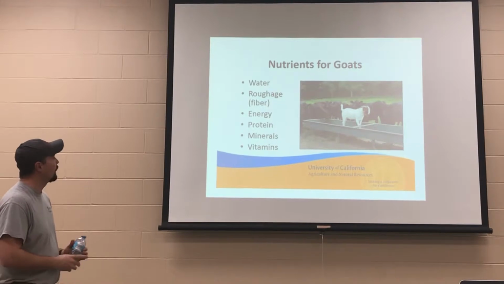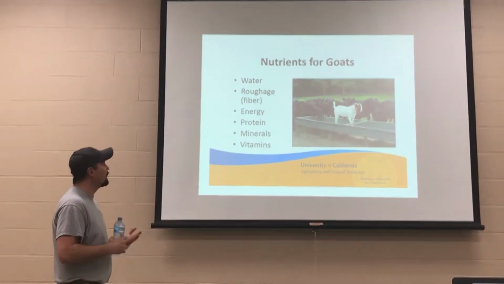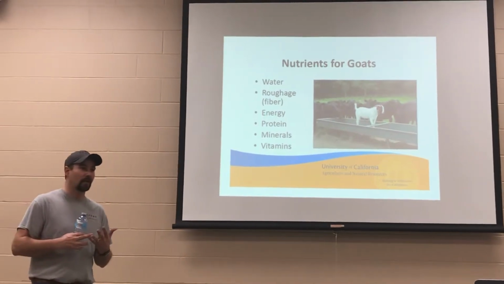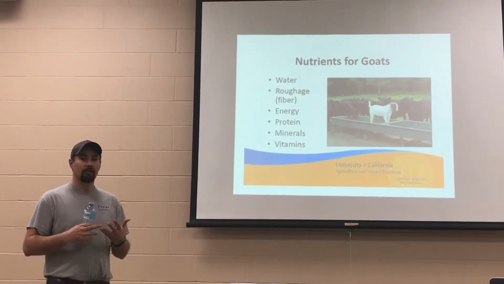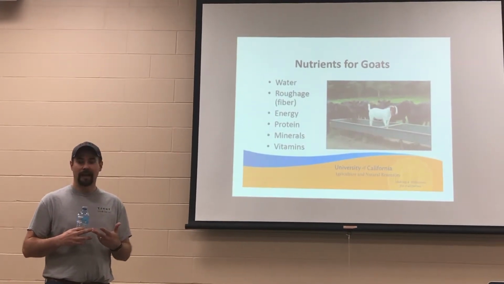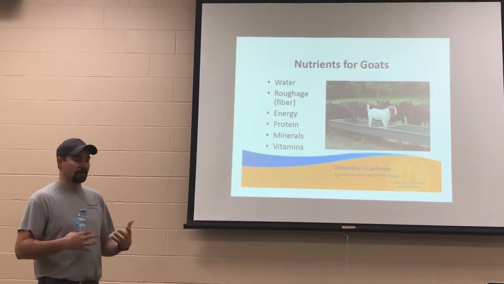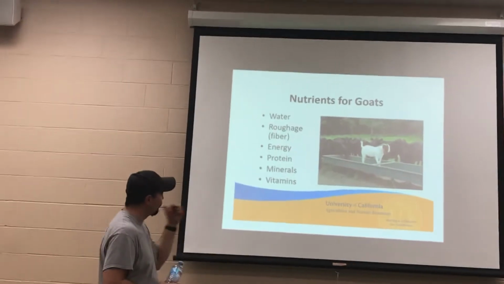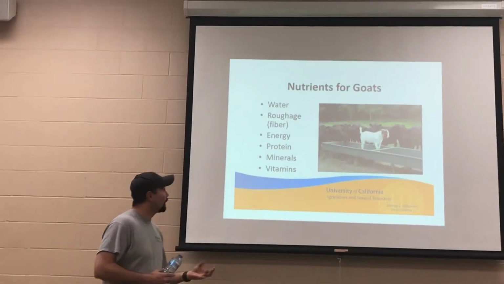Nutrients for goats. We have to have water. We need to have roughage and fiber. It is important that we're not just straight grain all the time. These animals thrive on the fact that they have roughage in their system. It makes their whole digestive system work better. You have energy and protein, minerals, and vitamins.